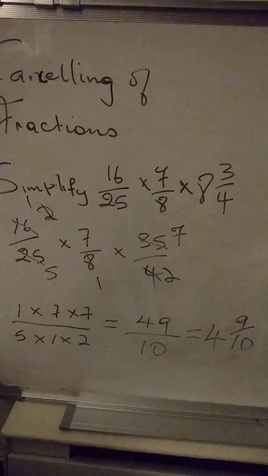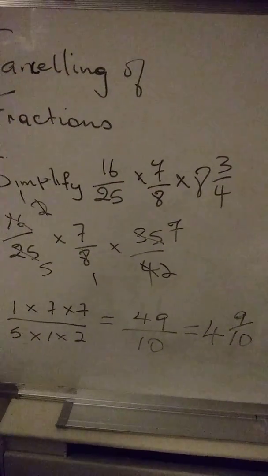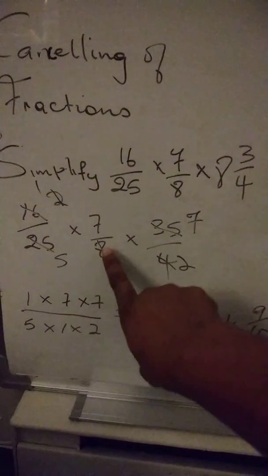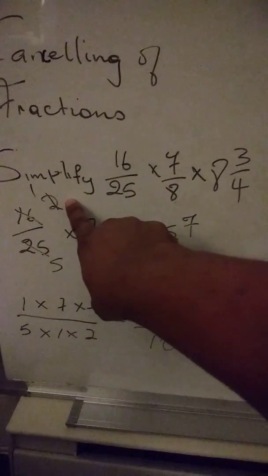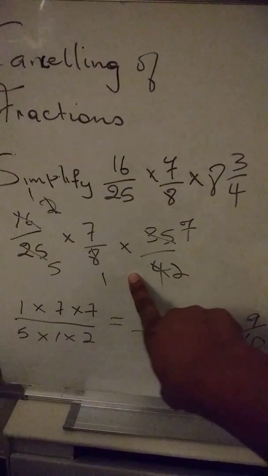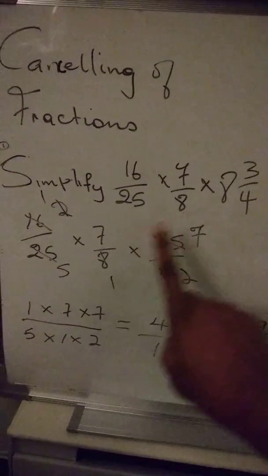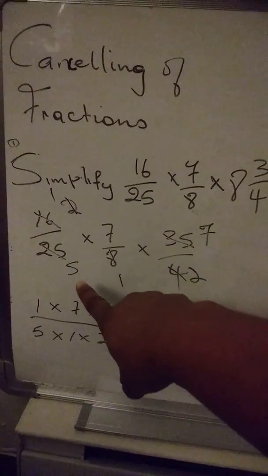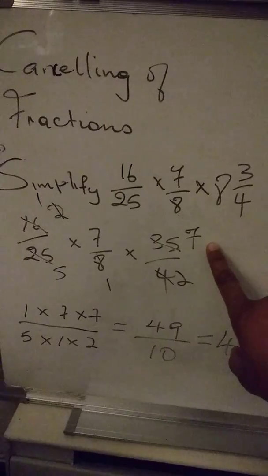We are going to be finding numbers that can cancel each other. So first we see 8 and 16. 8 into itself goes 1 time. 8 into 16 goes 2 times. And we're going to be looking again. We see 25 and 35. What can go into 25 and 35 without leaving a remainder? 5. So 5 into 25 goes 5 times. 5 into 35 goes 7 times.